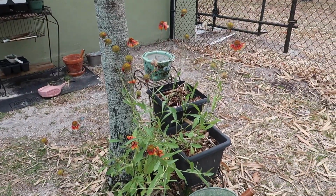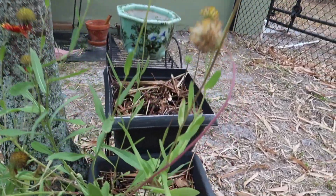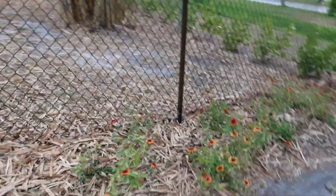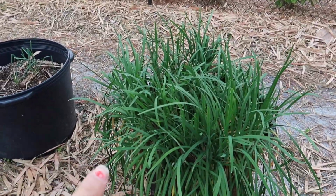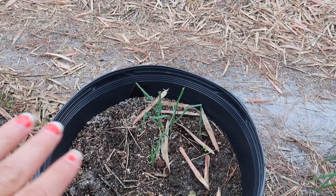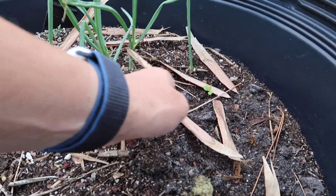Let's start with the flowers. They have pretty much finished blooming. So with the gardenias, I'm going to come back and cut them off probably about here, leaving about 3 inches or so. I will do the same thing over here. The garlic chives are doing well like always. The onions that I'm growing are growing a bit slower with the heat, so I'm not getting as many onions as I was over the past couple months.